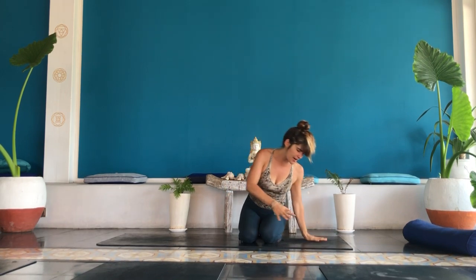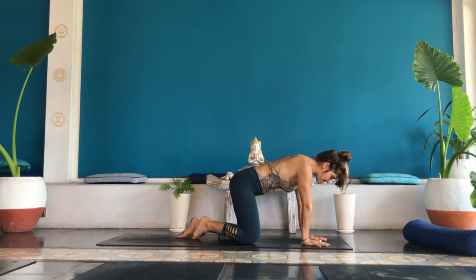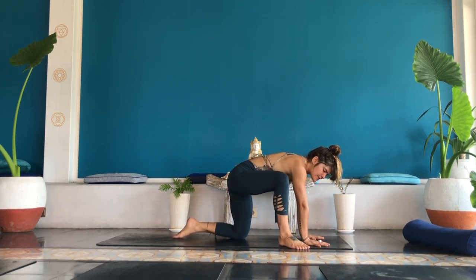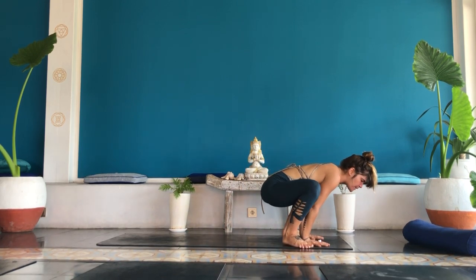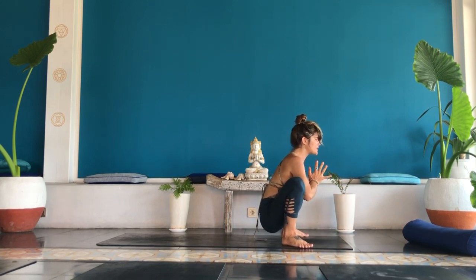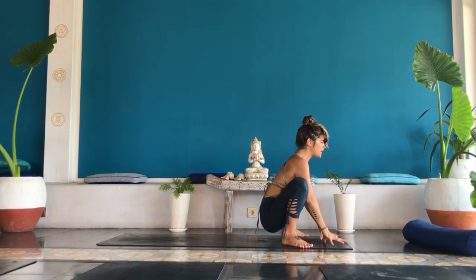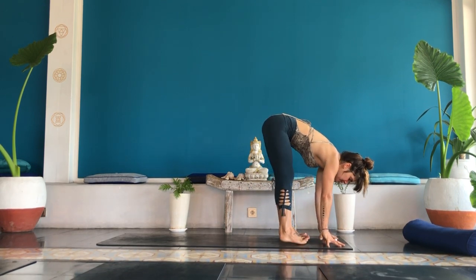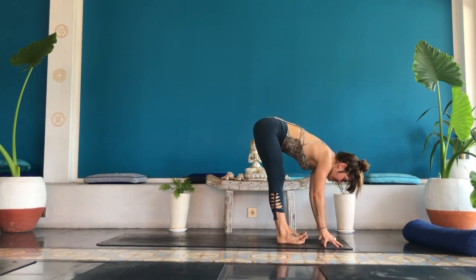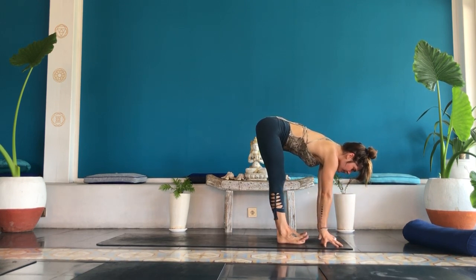When you're ready, come onto your hands and knees. Step your right foot to the outside of your right hand and your left foot to the outside of your left hand. Lower your butt towards your heels. Bring your hands to your heart, press your palms together, elbows into knees, knees into elbows. Lengthen through the crown of your head. Lower your fingertips towards the floor. Strengthen your legs as you heel-toe your feet hips-distance apart. Inhale, halfway lift — shine your heart forward. Offer your intention out to the world.